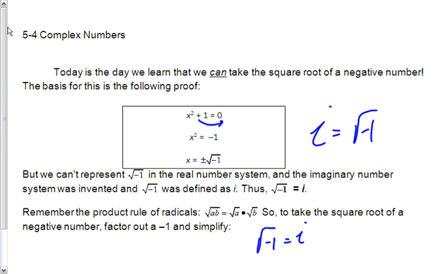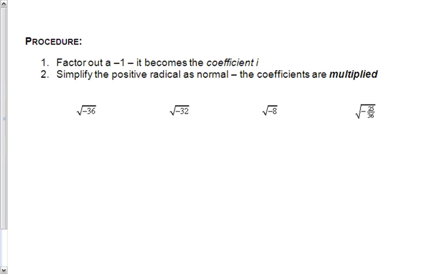Okay, so let's take a look at a couple. The first ones we have here are the square root of negative 36, negative 32, and so on. What we do is we take the square root of negative 1 out, and multiply what's left, which is the square root of 36. We're always going to call this i. And this you should know: that's 6. We usually write it coefficient first, so we call this 6i. So the square root of negative 36 is 6i. It looks like the square root of 36, which is 6, but we just put the i.